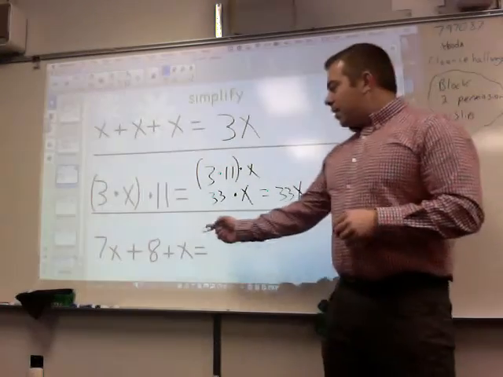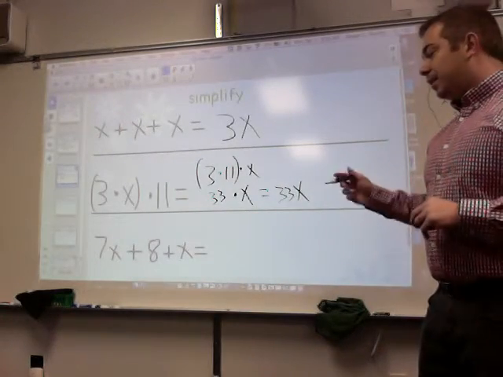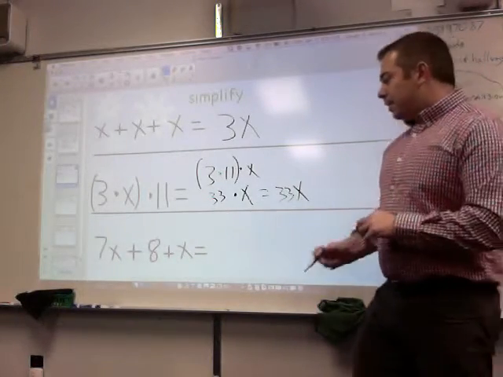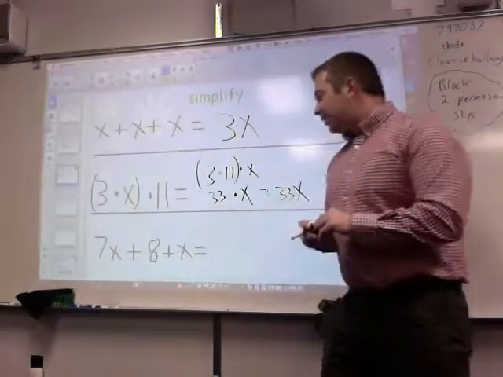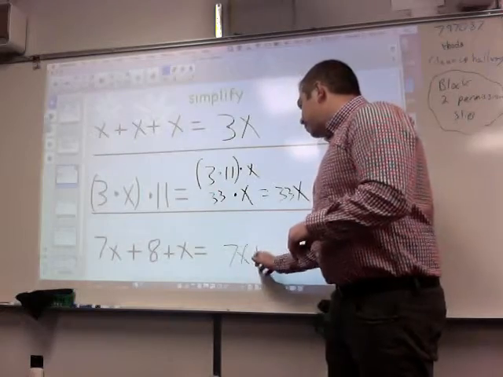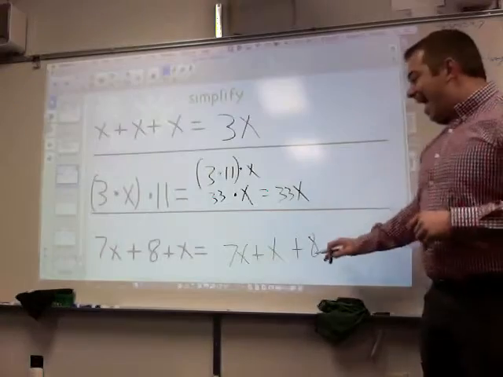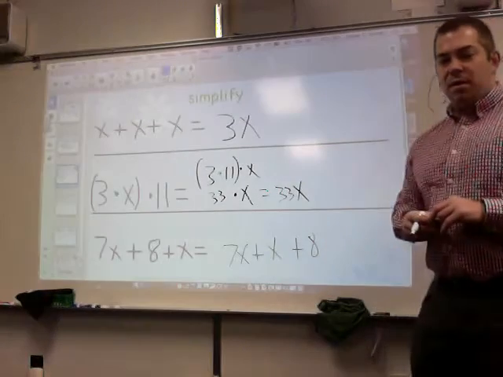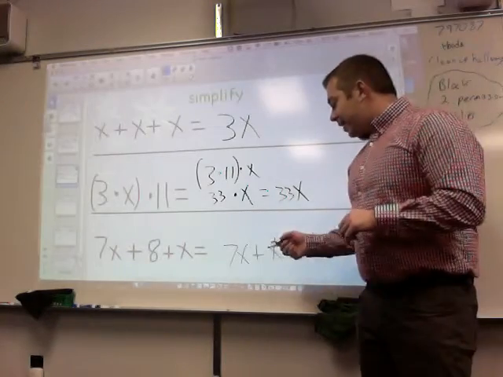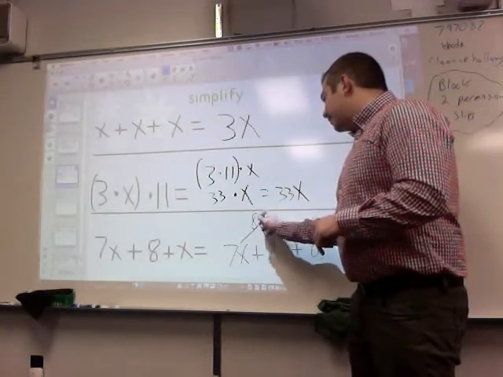Over here I'm adding, so with the associative property, I have 3 different numbers and variables in there. So I'm going to add like terms first. Because 7x and x are like terms because there's an x there. So I'm going to switch this up to 7x plus x plus 8. I can't add 8 to those because it's not a variable, so I'm going to have to leave that alone until the end. So what's 7x plus x? Well, that means I have 8 x's. So these two make an 8x.